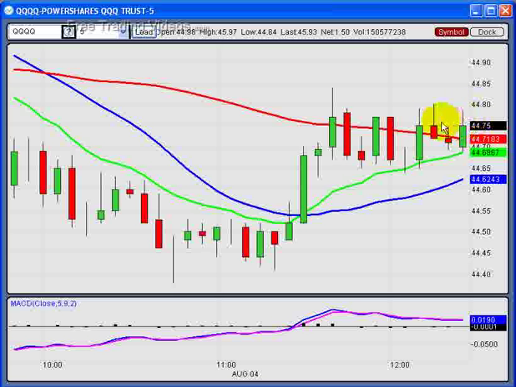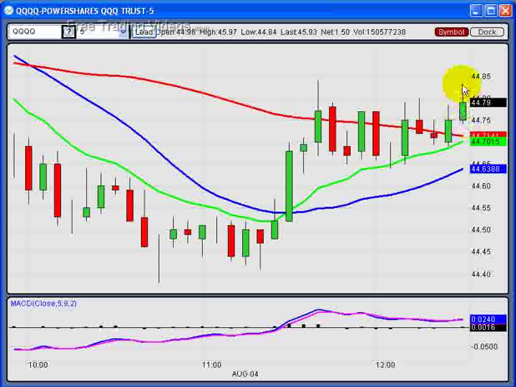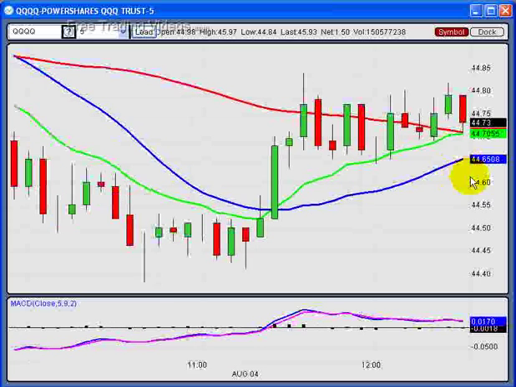Again, we get this long shadow, so we can see where the sellers are sitting right now, purely based on candlesticks. Candlesticks are a phenomenal tool for traders. There we go, higher. Okay, getting to that 44.80 area again. So this is where the sellers are still sitting, just at this price point here. We're looking promising right here. My stop is still down here at 44.62.